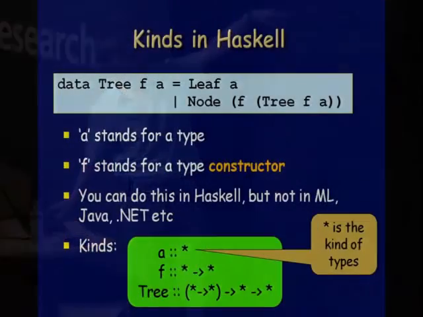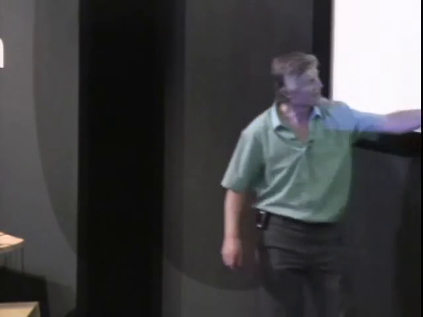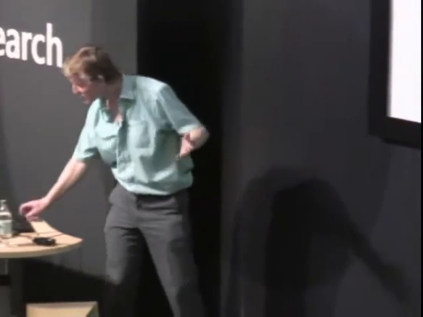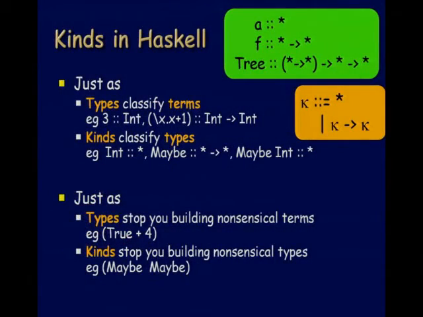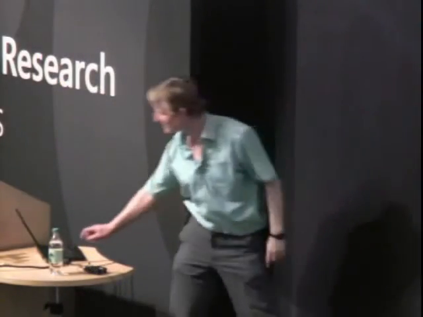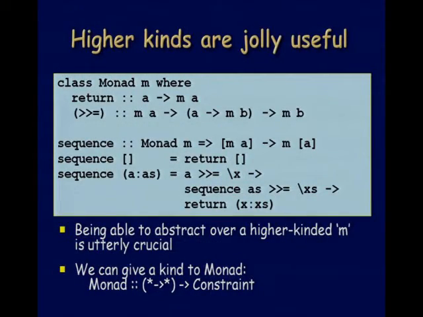I was trying to say, now if we look at the type variable A, it has kind star, and F has kind star to star, and then Tree has this kind. But then I said, here's a program that you could also write that you can't write. So I was working by way of a particular example. You see all these e.g.s, every time. And then I gave an example that you need to be able to do. So you see all the time, example, example, example.